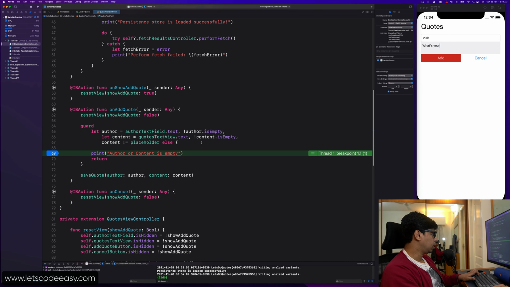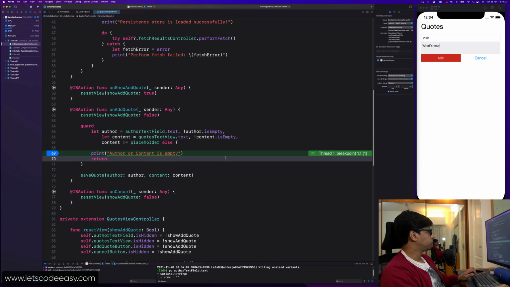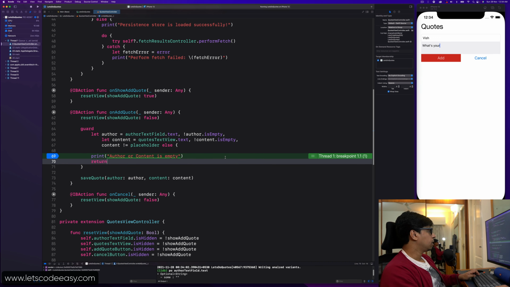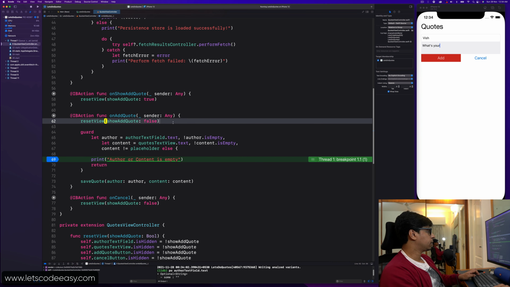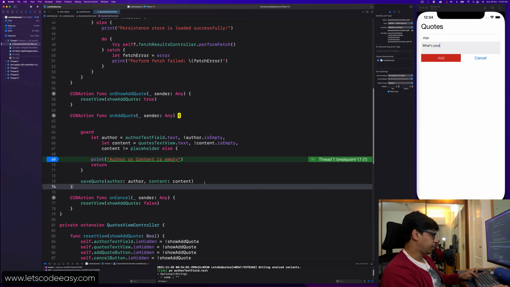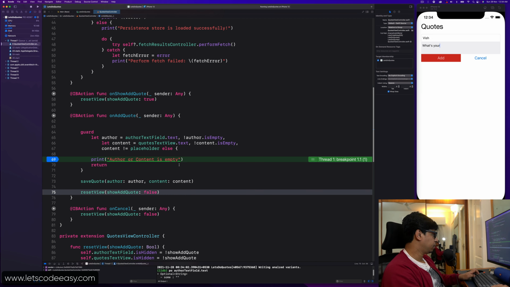Add. Again came there, so something is wrong. Still showing empty. Okay, that's because we are resetting it over here, which is wrong. So we might have to do it after the save.